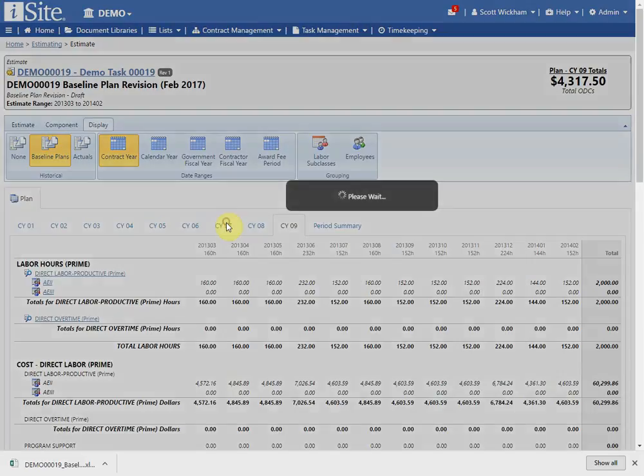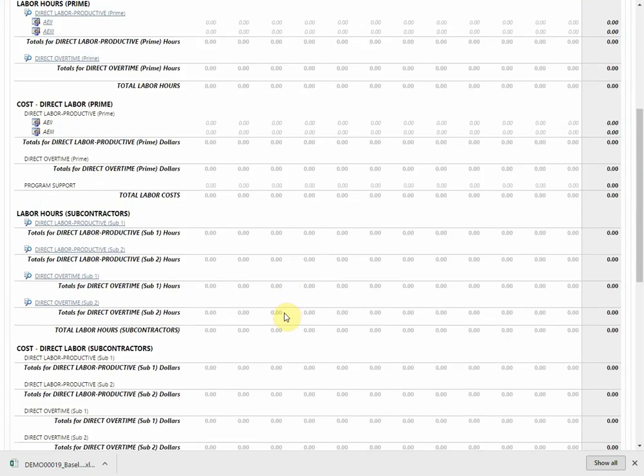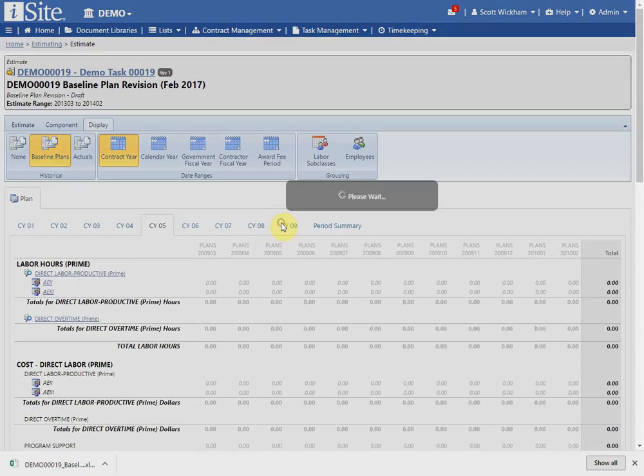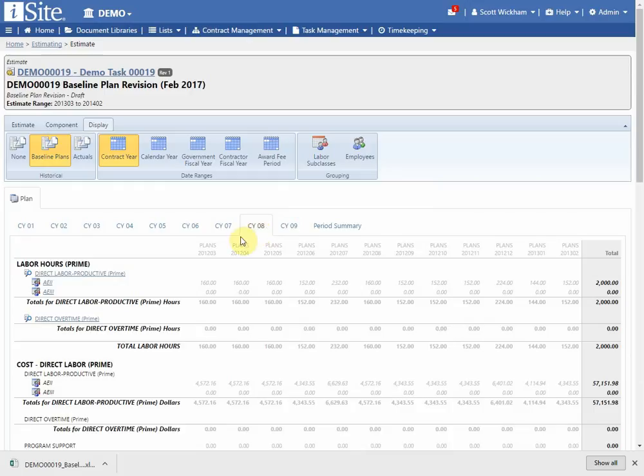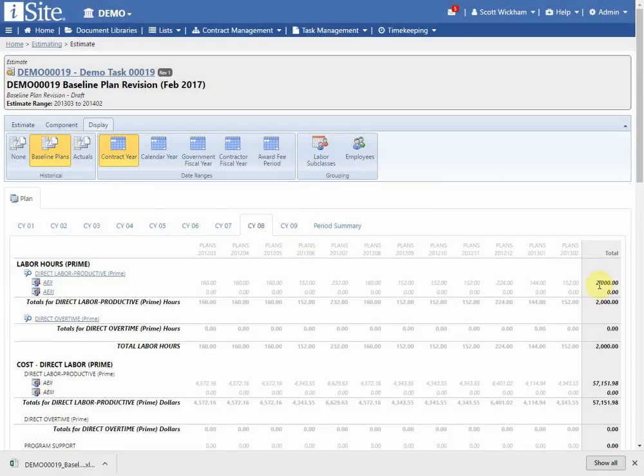And if I go to any of these tabs, if there's any data that can be found, which there likely wouldn't be for this thing here, you'll see it would show all that specific data in my estimate, which is kind of handy if I want to see what spending was like on previous years. Now you'll notice that there is actually one year that does have prior plans. So this contract year 8 already has some prior plans, so I can actually see what was going on there. I can't change any of this, mind you, but it's just there for my reference.